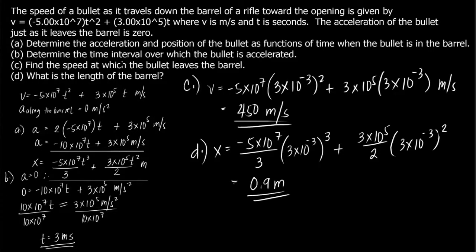So, you may have lost track of where I got things. Our v comes from the original given v. Our x was taken from what we solved in part A, where they asked for the acceleration and position. This is where I got the formula for x, the length of the barrel. And the formula that we used for letter B was also the formula we got in part A. But for a, I substituted 0 because according to the problem, the acceleration of our bullet is 0. So, yep, those are the answers for A, B, C, and D of this problem.